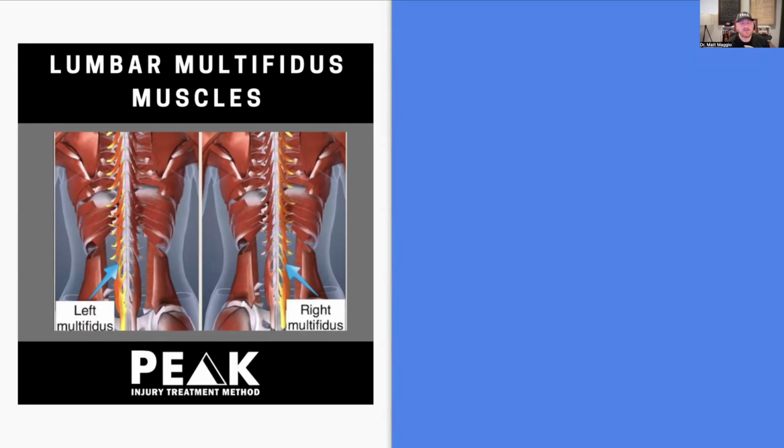Lastly is going to be the lumbar multifidus group. You're especially going to see this in people that it hurts a hell of a lot more when they sit and it feels better when they're standing. So why does this area get so much adhesion? Once again, sitting. We're just sitting way too much from where we are.